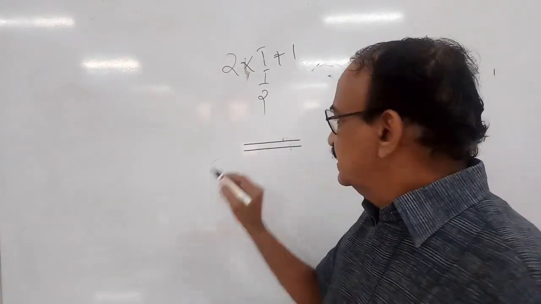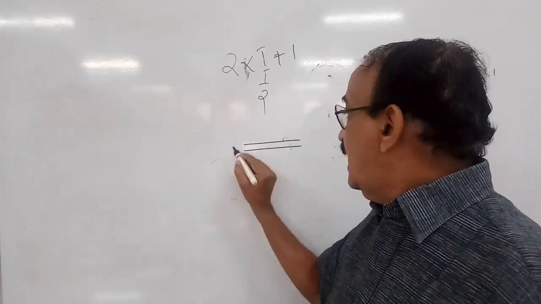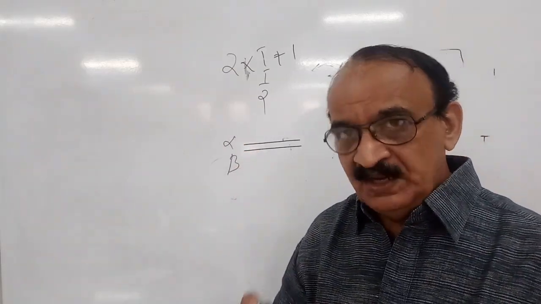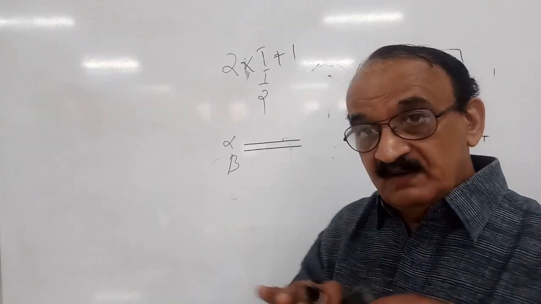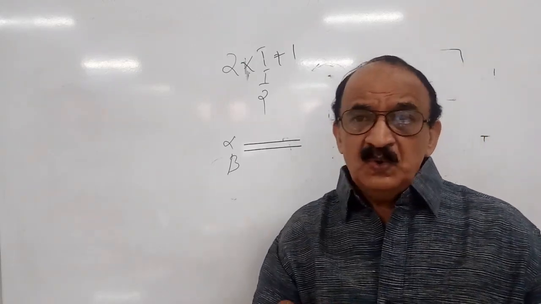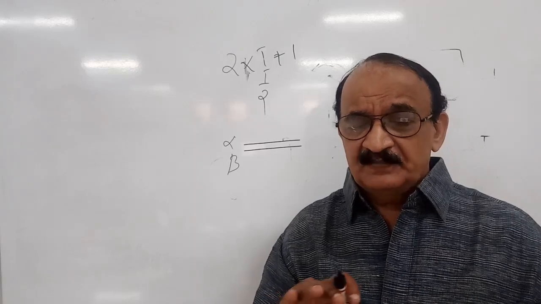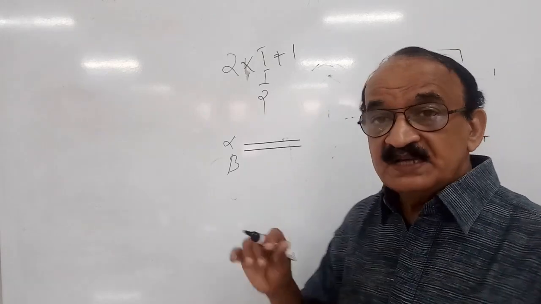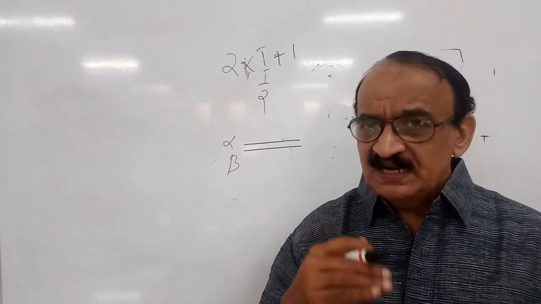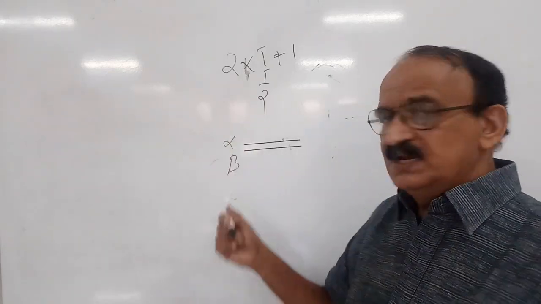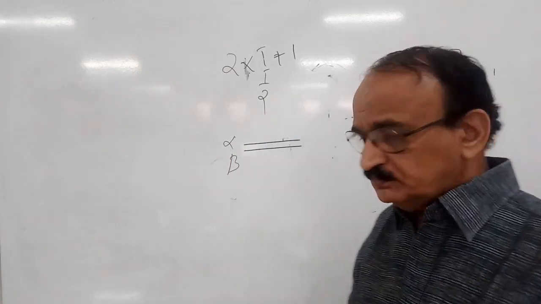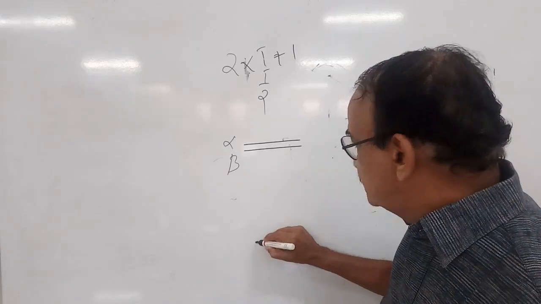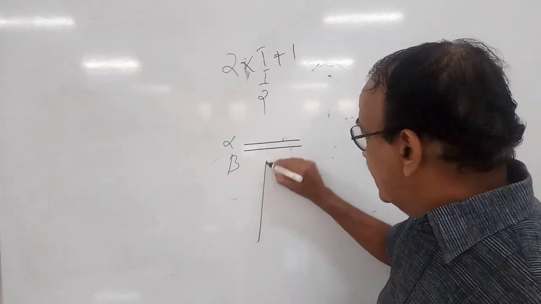The 2 energy levels are named the alpha level and the beta level. Now they have the same energy, and we know energy levels which have the same energy are called degenerate. Therefore, the alpha level and beta level are degenerate levels. Now, there is no external magnetic field. Now we are going to keep the 2 levels in an external magnetic field.